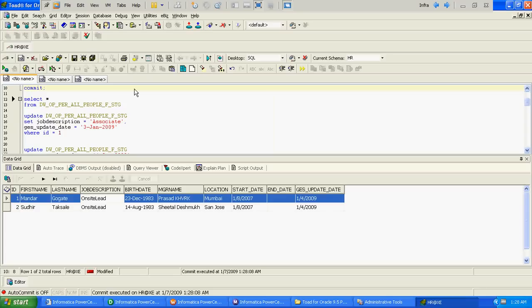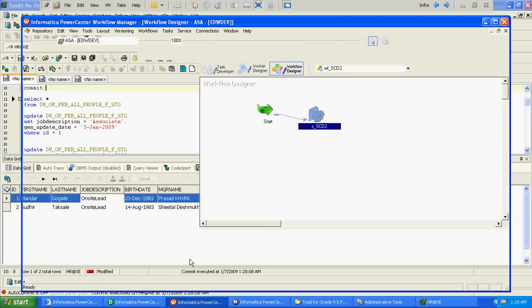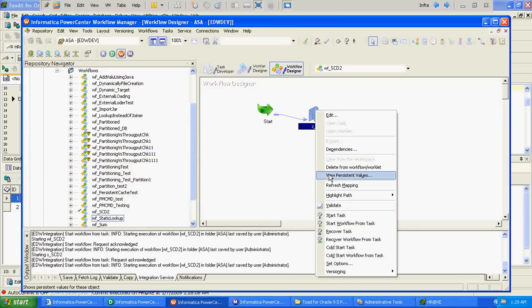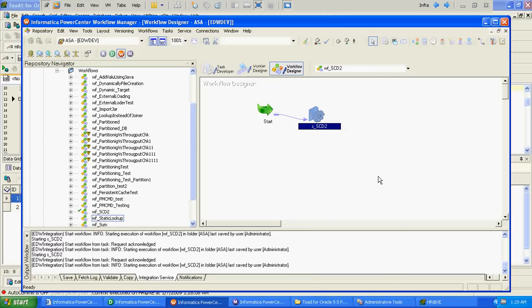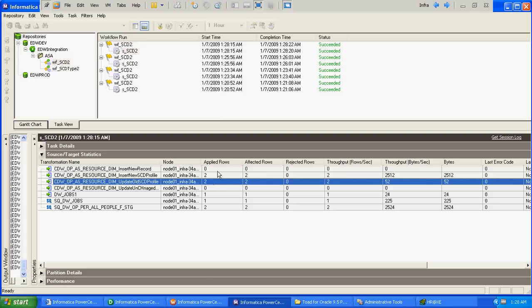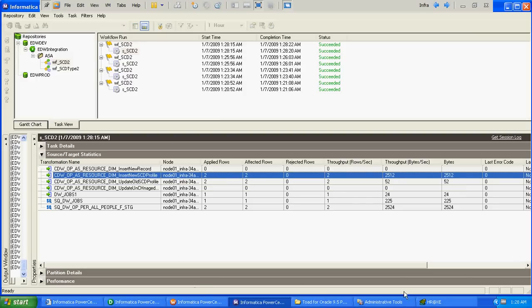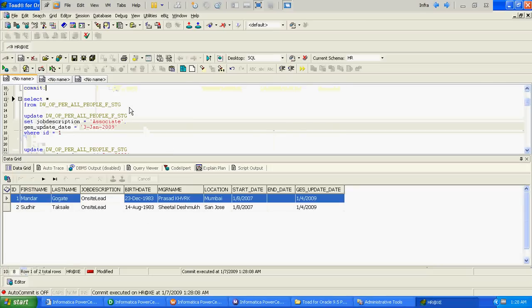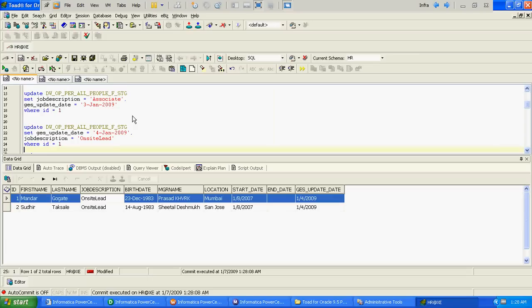We'll run the workflow and we'll see what happens. So if you see, 2 records got updated, 2 records got inserted. We'll see the actual records at target table.